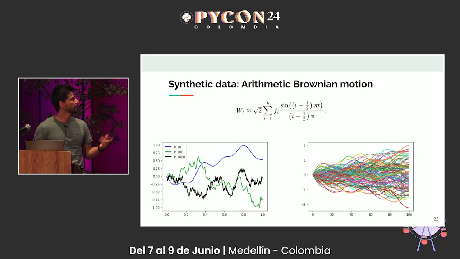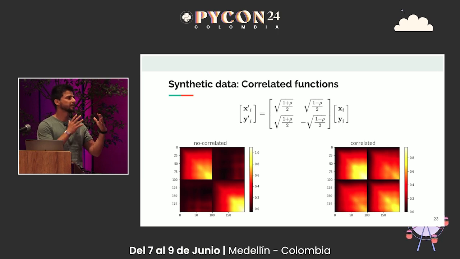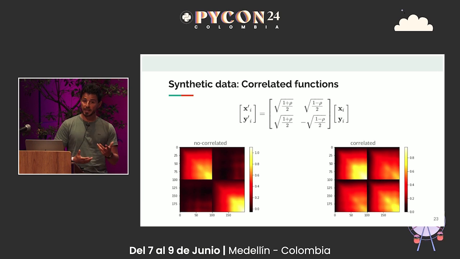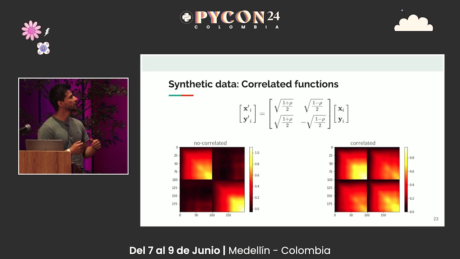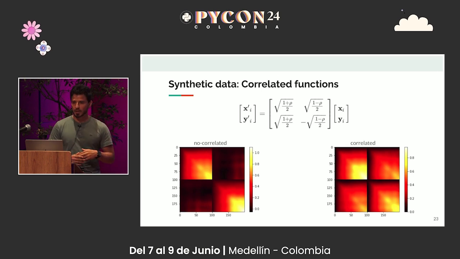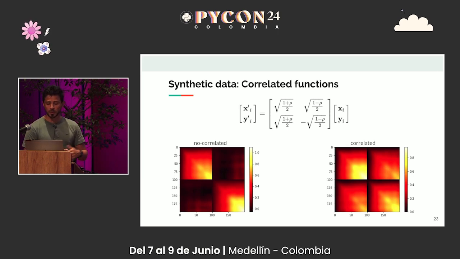And also I was very curious about how to go beyond that. But as I told you, in real life we have correlated data, so how can we create correlated data? Searching in some papers, from people who write about the Karhunen-Loève expansion, I found an Indian guy with a PhD thesis where he explained how to correlate two functional data sets from two uncorrelated Brownian processes. In this case, X and Y.